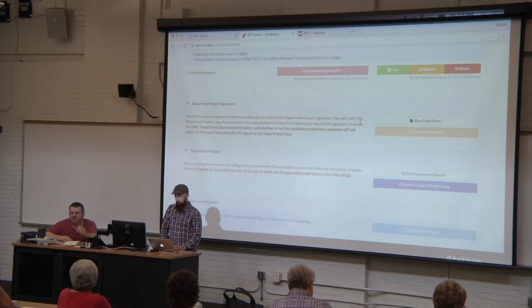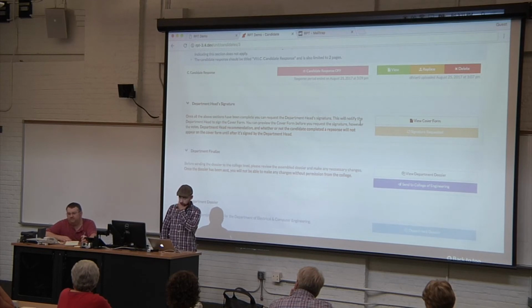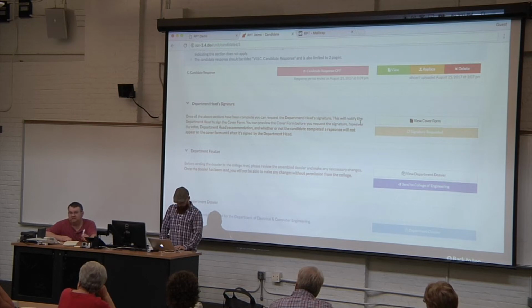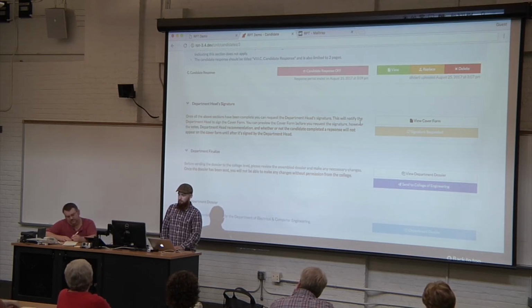I believe that was actually a question of whether or not we just skipped that step, because once the department head signs it, what more is there? But we haven't done that just yet. So at each stage, the liaison moves it to the next stage. Well, the thing is, once you pass it up, you won't be able to make any changes to the documents.